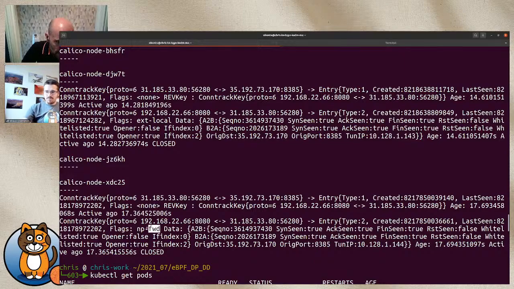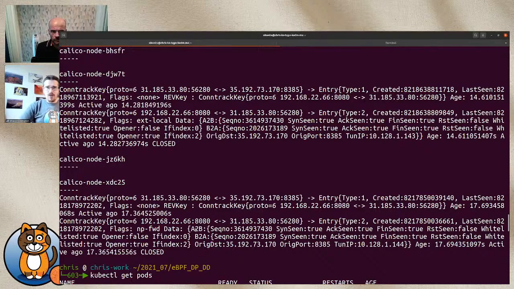We always seem to find a lot of interesting detail to uncover. If I wanted to know about these flags, NP forward and X local and these, is the best thing just to grep the source code, or is there some table somewhere that tells me what these are? So I think you'd probably have to look at the source code. We haven't thoroughly documented this tool. It was a tool that we built for internal diagnosis, understanding the data plane.